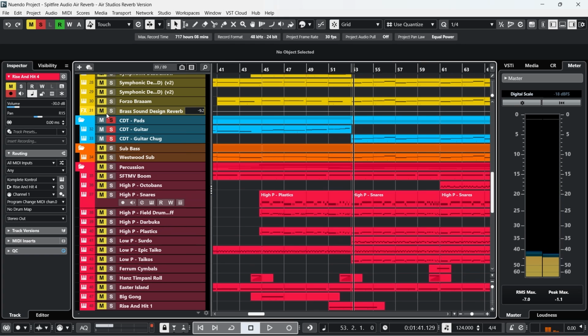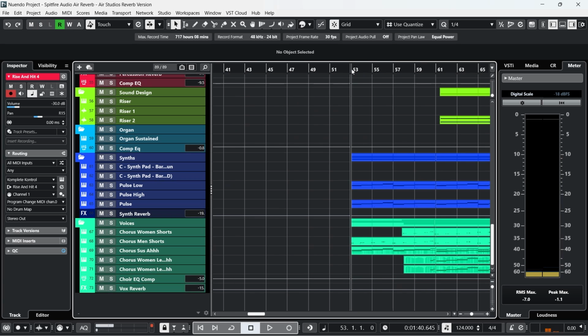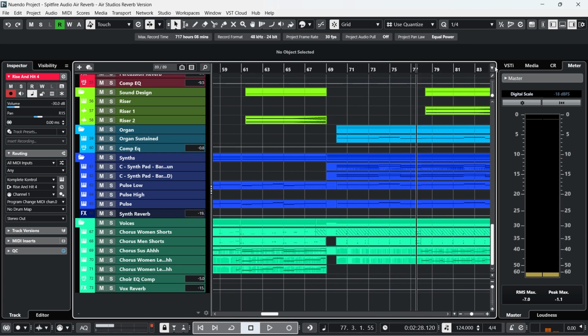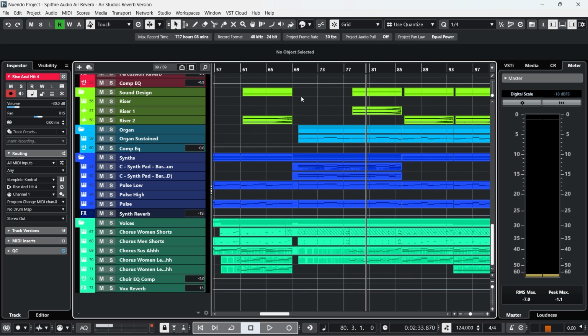So it's that consistency of reverb and room space, which is, you know, the real big point for me. And of course, because I use a lot of Spitfire Audio libraries, the ability to put everything into AIR Studios. So again, with the voices, if I just solo these off, I did use a creative reverb, but I've turned that off. So this is just the AIR Studios Reverb plugin.